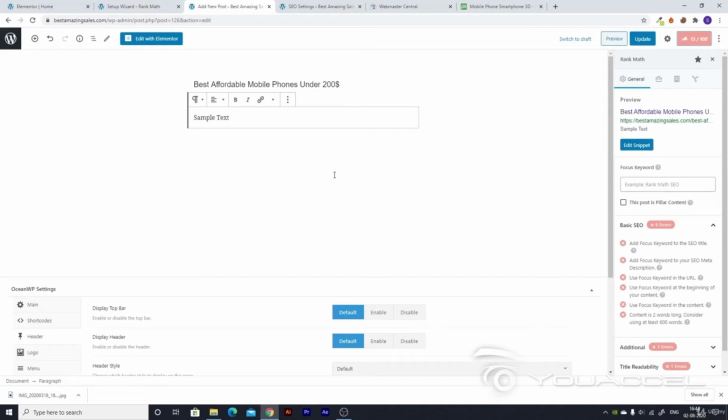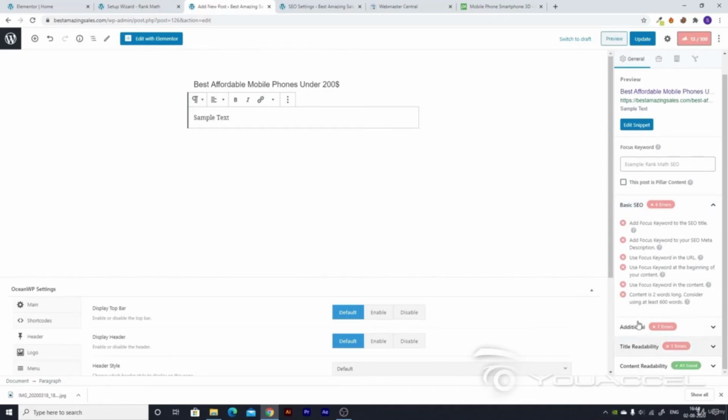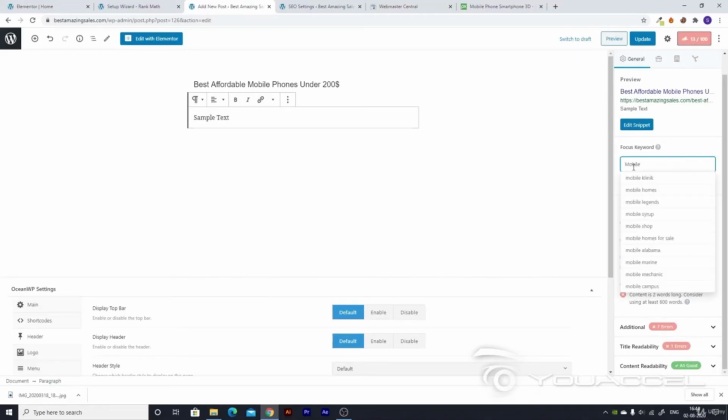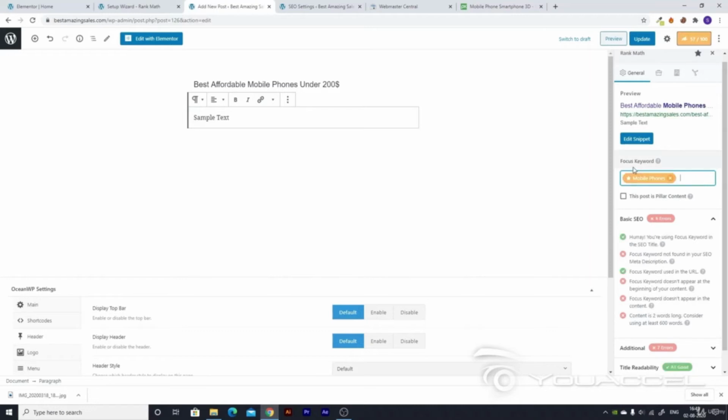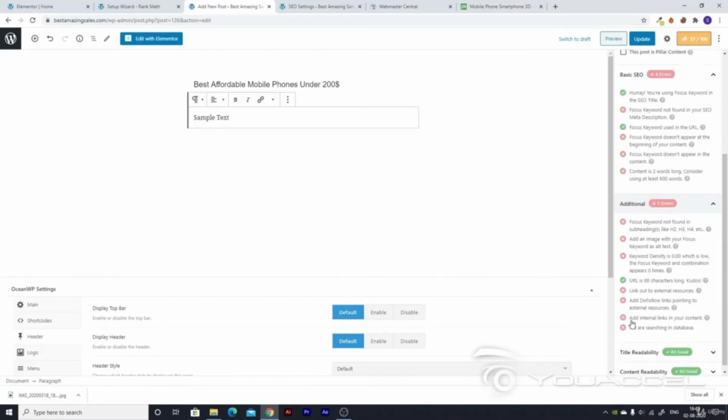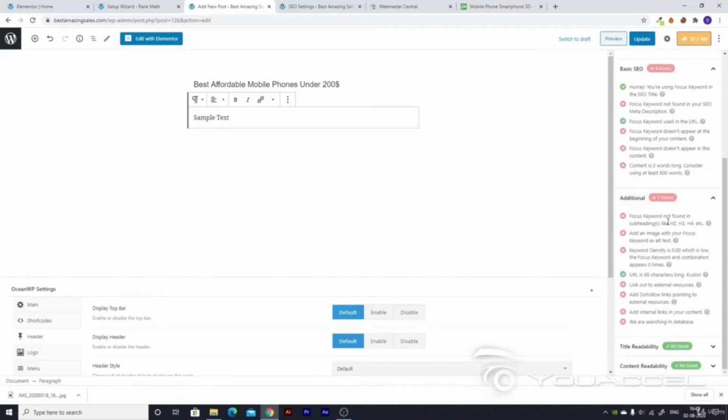And yes, they are basically right because we haven't added very much content to this section. And here you can just go ahead and see what all changes you have done and what all changes you have to do. And then you can also see your focus keyword, like if ours is mobile phones, then we can just go ahead and add it. Now you will see the errors, and you can add and change whatever you'd like.